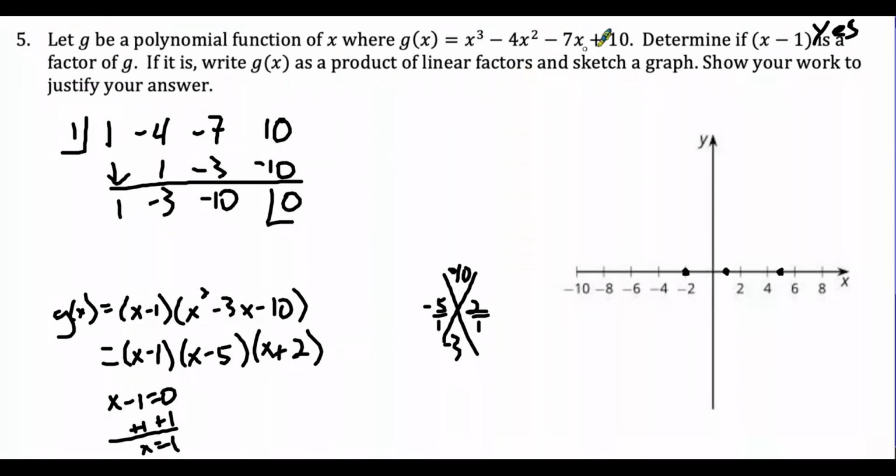My y-intercept, then remember, comes from the constant in standard form. That would be positive 10. So y-intercept there. And then the last thing we have to consider is our end behavior. That we will look at our leading term for. In this case, we have an odd degree, a third degree is odd, and then my leading coefficient is positive. So the end behaviors for that situation, for a positive leading coefficient and an odd degree, should look like this.